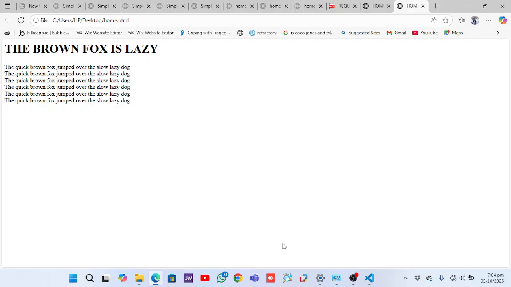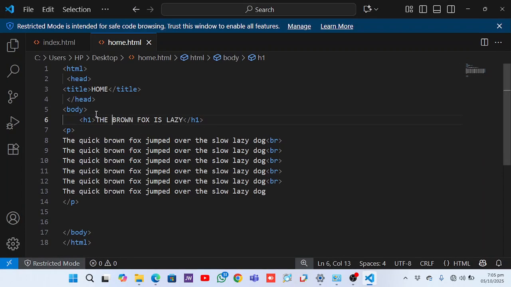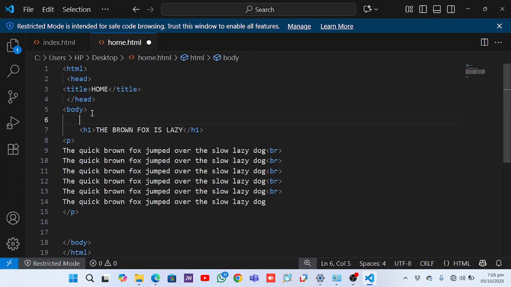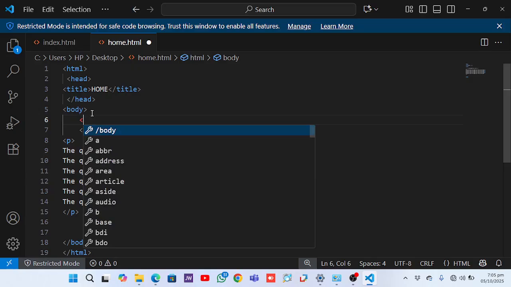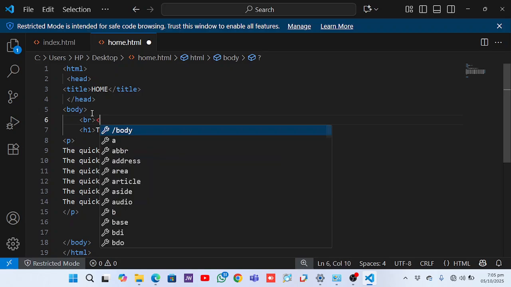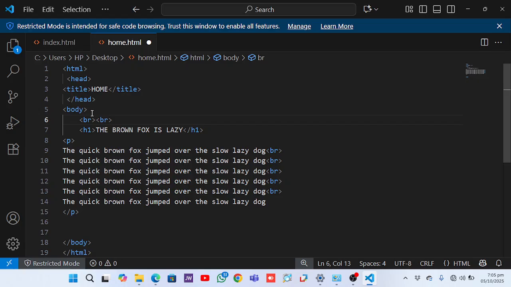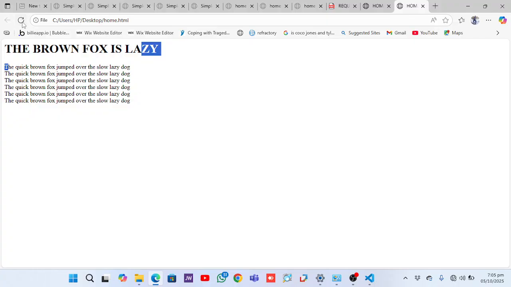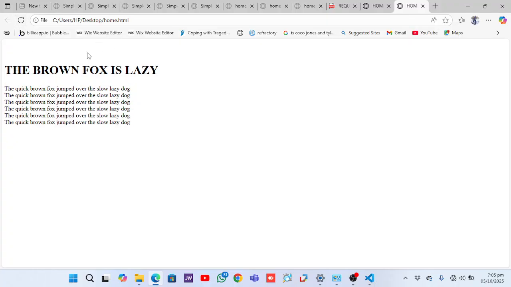Okay. And if you want this heading to drop down a little, right around here, you can also go up, right above this heading, to the body here, and apply a break. The more breaks you apply, the more margin it creates. I press Ctrl S. See that? It drops down a little bit.